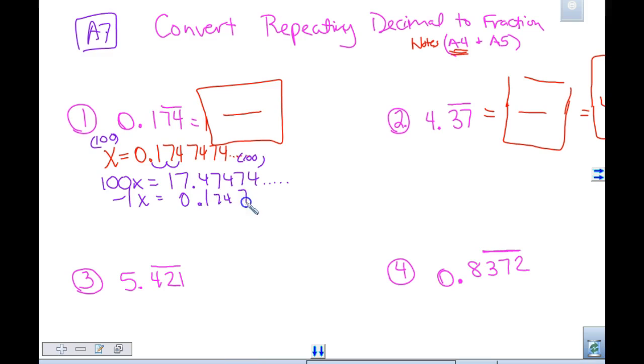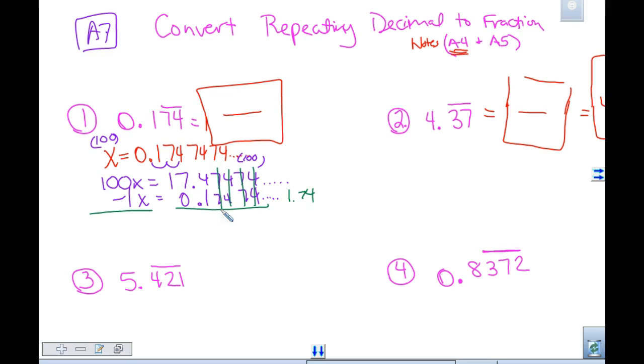Isn't this nice? 7474. If I would have multiplied by 10, and here's what I even had someone do in their homework. We were working on it in the last class, period 4. And then when they multiplied by 100, they put this as 1.74. Now, I don't know why they did that, but nothing lined up for them to cancel. If I go 1.747, it never lines up, right? And our goal in doing the problem this way is that we want these back here to start canceling. So if you do your problem and they don't line up, you made a mistake.